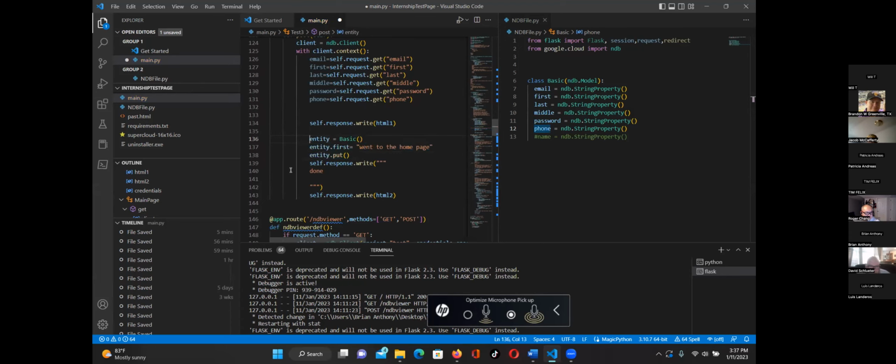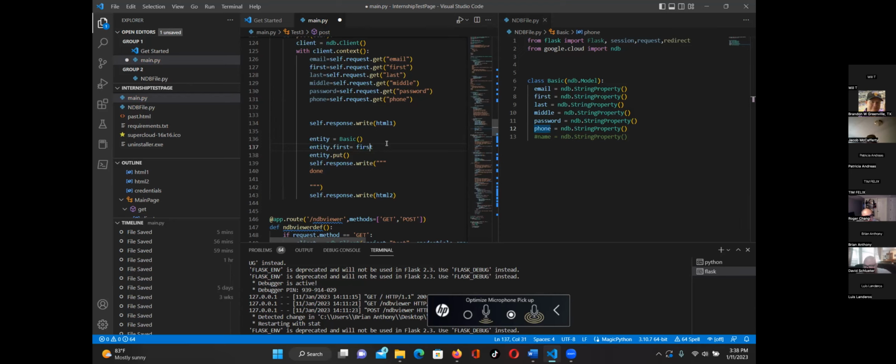There you go. And okay, so we've got entity first equals. So now instead of typing went to home page, delete the went to home page and put first. Oh, we didn't make this required though, so it could screw it up. Okay. No, not in quotes, because we're placing the variable first into that spot in the database. Okay. And now go to the next.